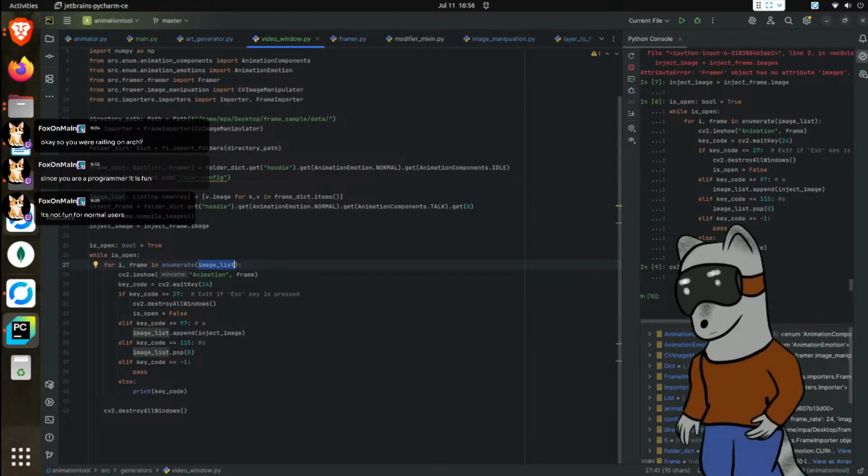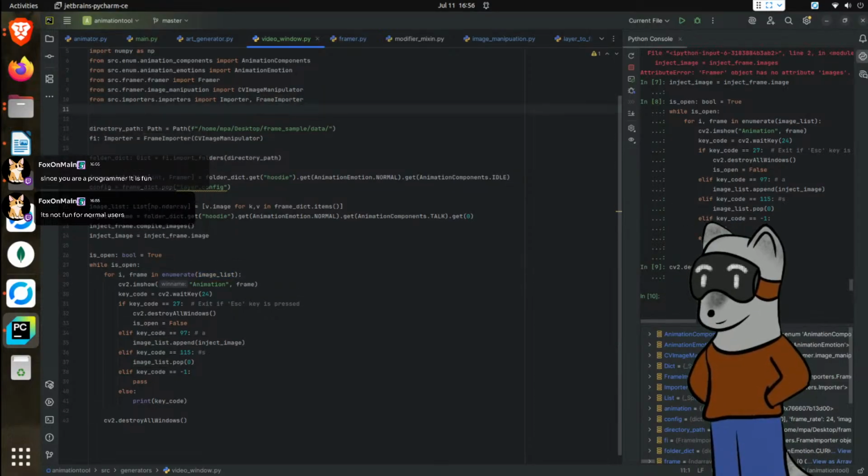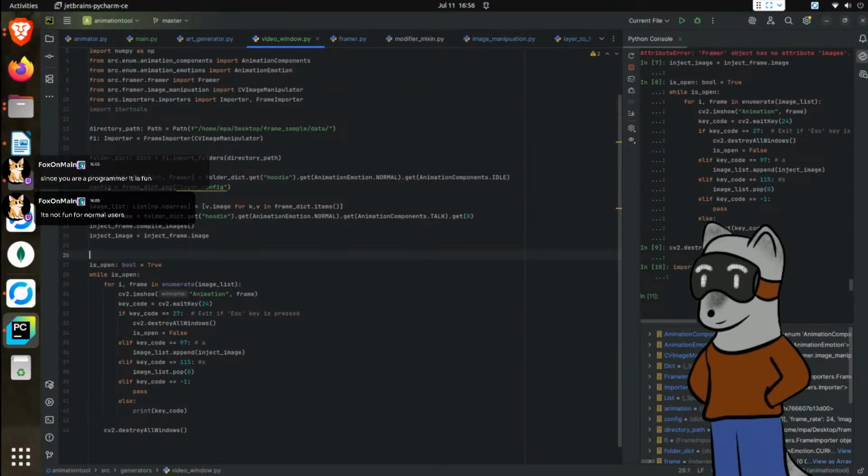Big question. Massive question. So if I remember, there's something called itertools. Import itertools. And from itertools, there should be a function in here called cycle.